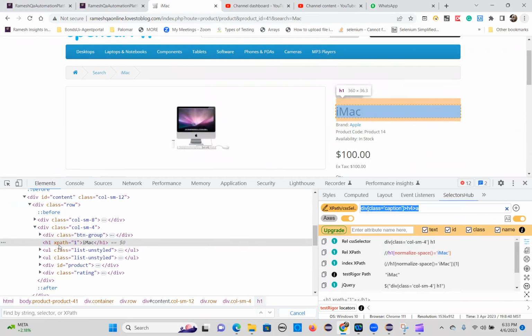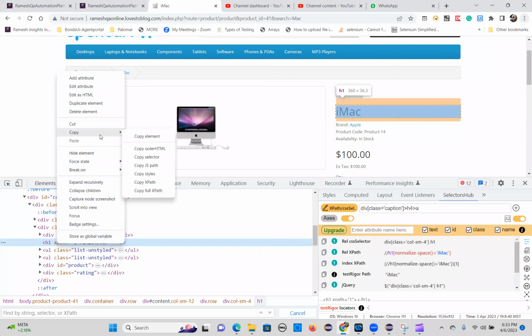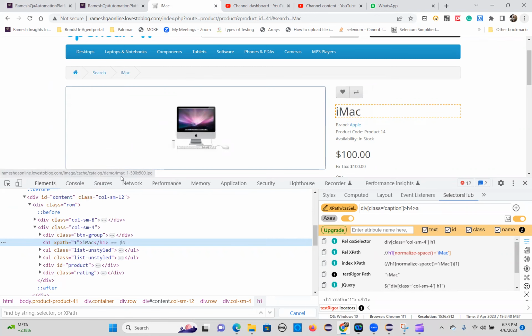You know how to find the headers. Just right click. You can copy from here also, but not this one. You can copy this one. So this is also fine.